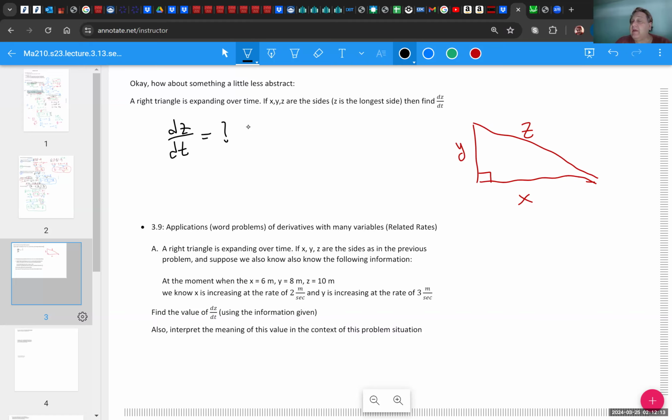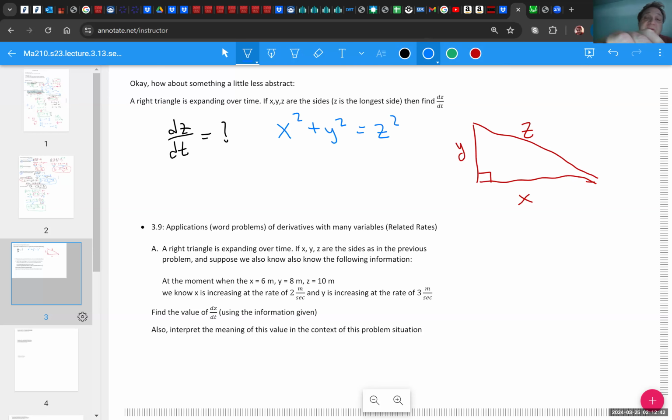So with that, you may be thinking, what equation can we use? When we have right triangles, it's a good thing to think of the Pythagorean theorem. Also, similar triangles sometimes works, but this one is very nice with the Pythagorean theorem, which is a squared plus b squared equals c squared for all the right triangles. We don't have a, b's, and c's, but I'll write them in terms of the variables we have. X squared plus y squared equals z squared. So that's our Pythagorean theorem for these side lengths.